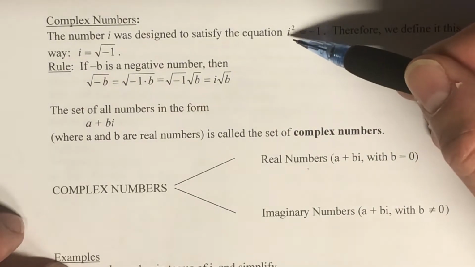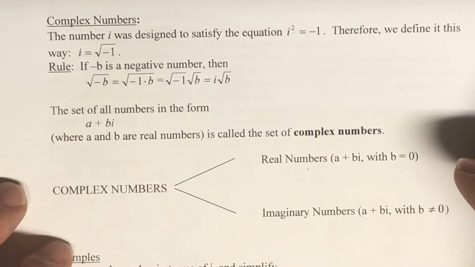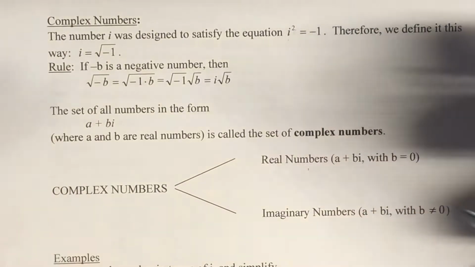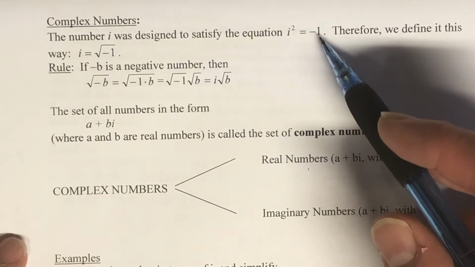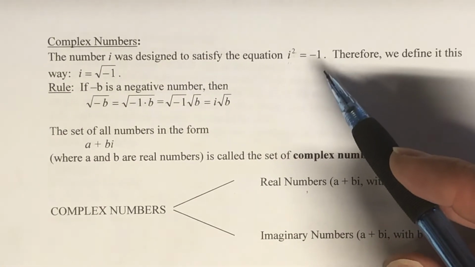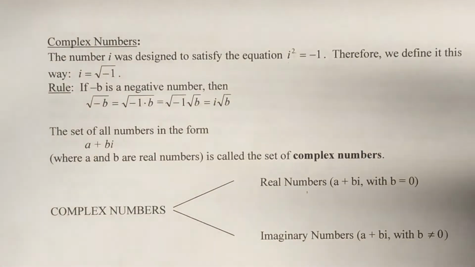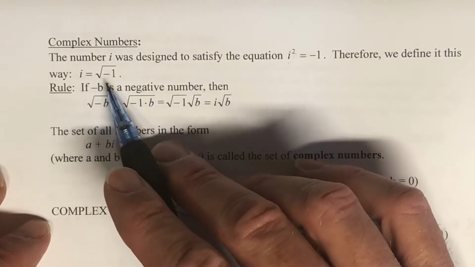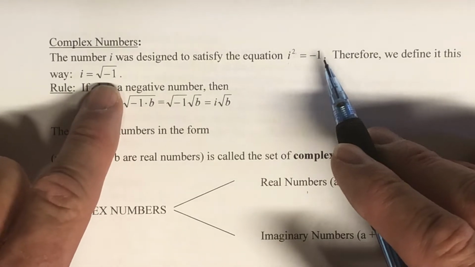They're inspired by this letter i. The letter i is not actually a variable. It is a constant number. It is the number that you could square to get -1, which normally in the real number world, you wouldn't be able to square something and get any negative number, -1 or any other negative number. But with imaginary numbers, you can. So i squared is equal to -1. i is the number that when you square it, it's equal to -1. So therefore, it would make sense that i is equal to the square root of -1, because when you square it, it's equal to the number on the inside.